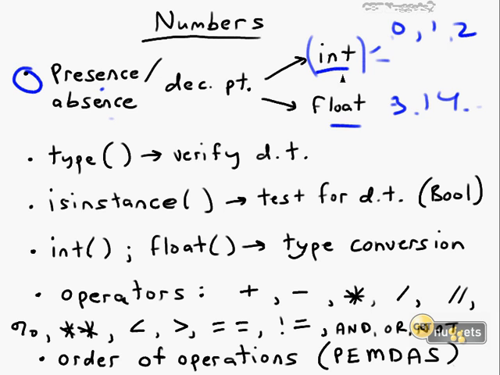Both of these number data types, integer and float, are signed. In other words, we can create a value of positive 2 or minus 2, positive 3.14, minus 3.14, etc. And as we saw, there's a useful function in Python called type that we can use to verify the data type for any name. Some other ones that are interesting are isinstance. isinstance is a function that we can use to test for a particular data type. The question here is, we have a variable, let's say, called v1. We can run isinstance against it to find out whether v1 is being classified as a float or an integer. Sometimes it's not as obvious as you might think.